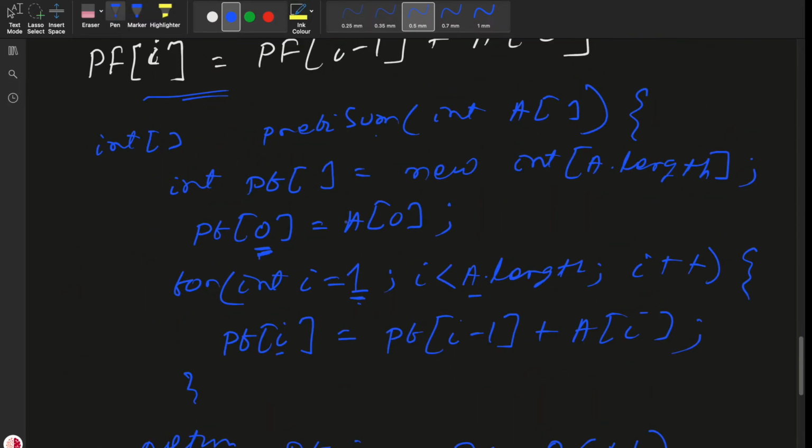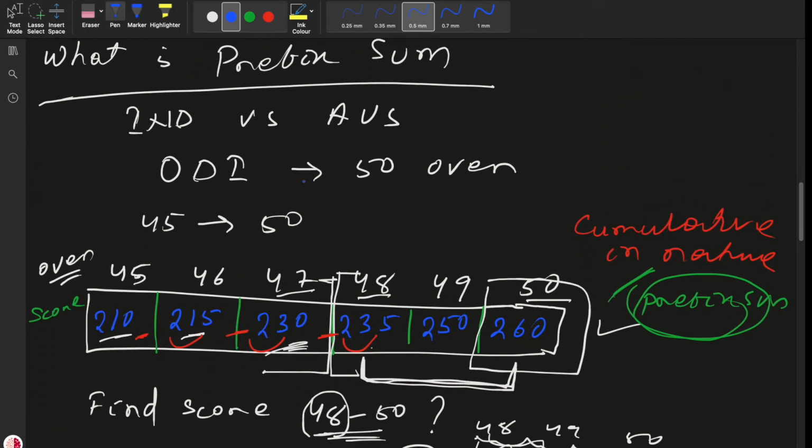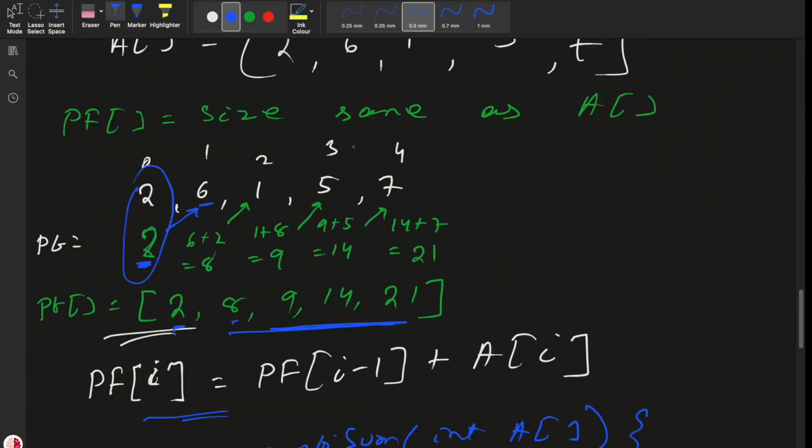Now we understood the prefix sum concept, right? Now let's solve the first question using prefix sum.